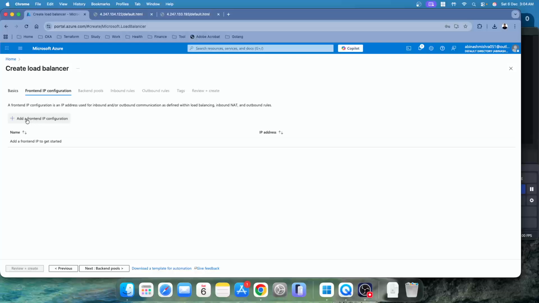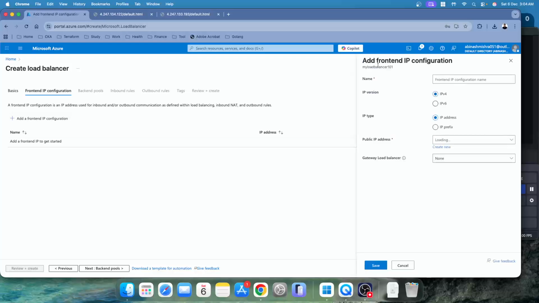So I will add a front-end IP configuration here, and here it's taking some time to load, and I can keep the IP name, my LB front-end IP, and here we can choose the public IP from this drop-down section.